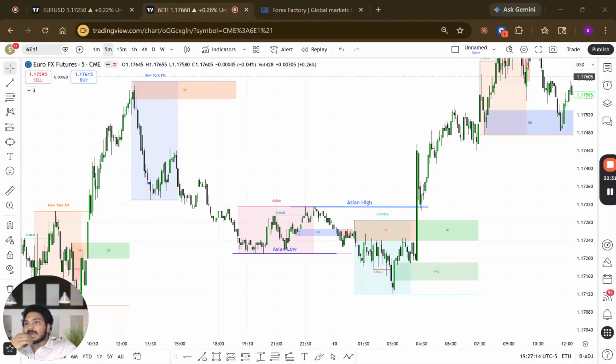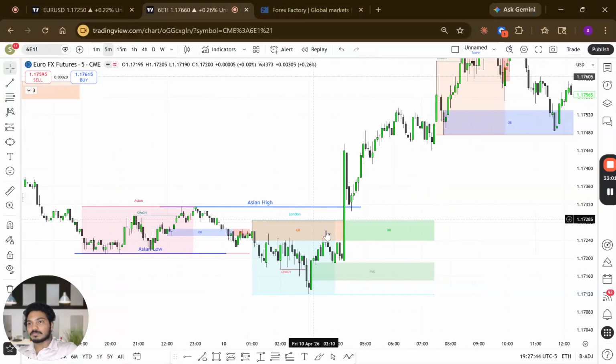So once we have the market structure shift with a good amount of displacement and momentum, however you can call it, now we can look for our entry. Basically I draw my Fibonacci retracement from the absolute low of the manipulation swing to the high of the displacement leg, and we are looking for the price to retrace into our optimal trade entry zone, which is 62% to 79%, with 70.5 being our optimal trade entry or our sweet spot.